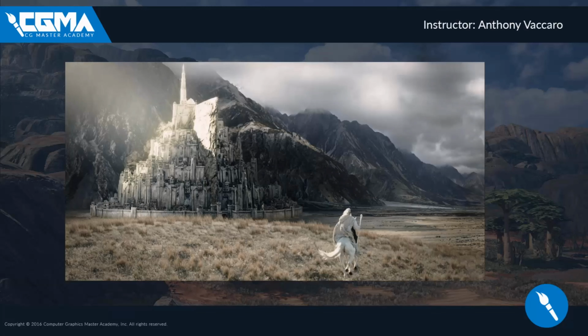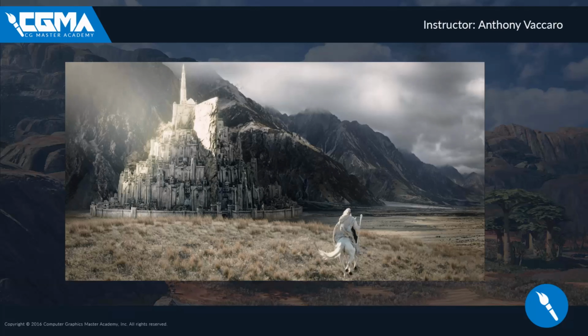Conversely, we can see Minas Tirith from the same movie, Lord of the Rings, and it has a much different feeling. It has a much more somber feeling. There is a drastic drop-off in the saturation and colors used throughout this space. We're also seeing a different type of sky. It's very cloudy and moody and foreboding. The lack of saturation gives this kind of uneasy, unhappy feeling.